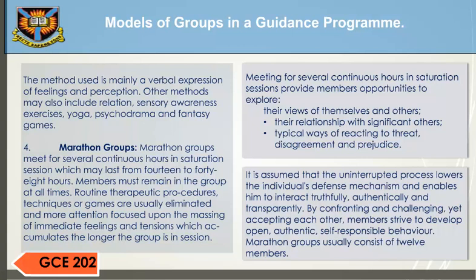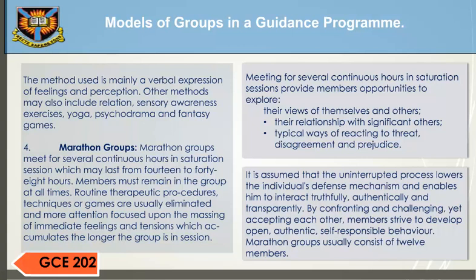4. Marathon groups. Marathon groups meet for several continuous hours in saturation sessions, which may last from 14 to 48 hours. Members must remain in the group at all times. Routine therapeutic procedures, techniques, or games are usually eliminated and more attention is focused upon the massing of immediate feelings and tensions which accumulate the longer the group is in session.